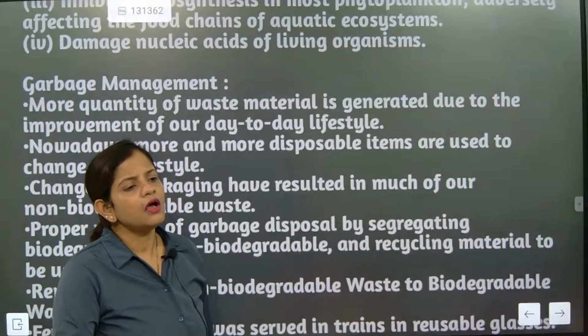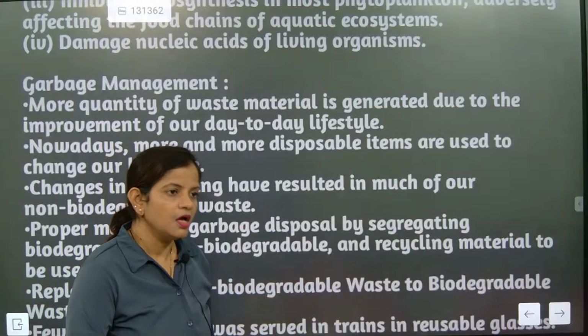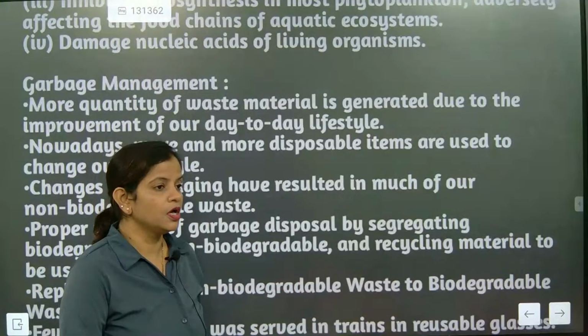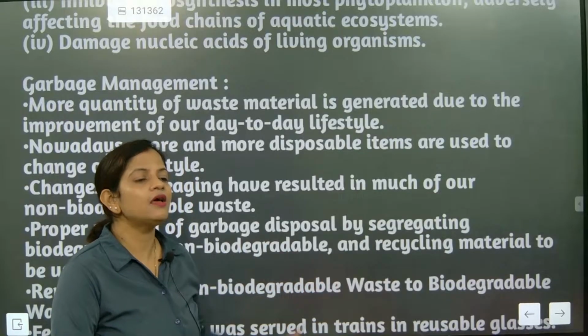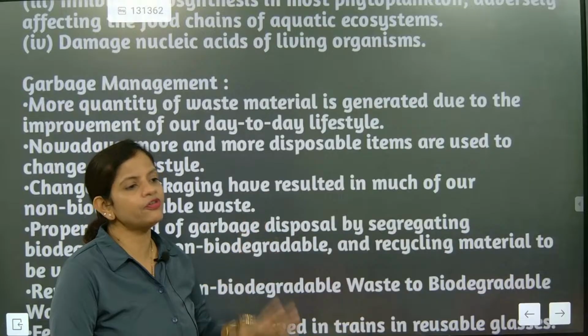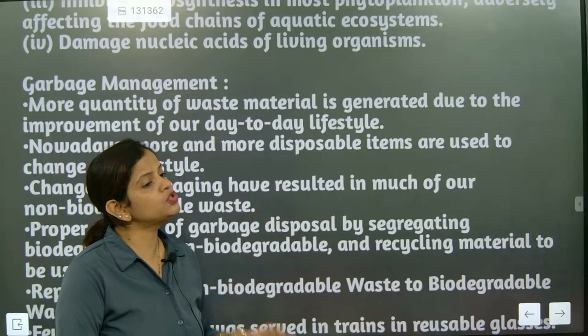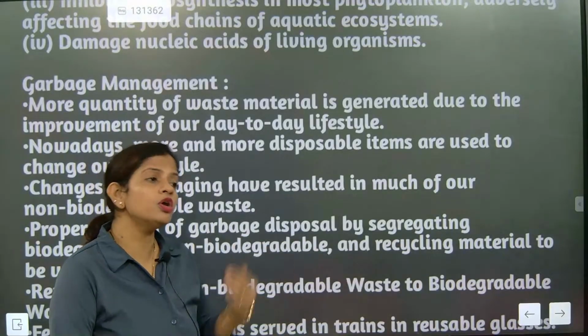See, understand. More quantity of garbage, because from here questions are asked. They will ask you to give your own point of view, because you people are the future generation. We are the old generation, because of whatever mistakes we have done, our coming generation will face this pollution problem. So ever increasing population will generate more pollution.